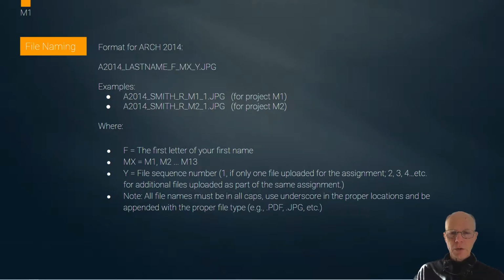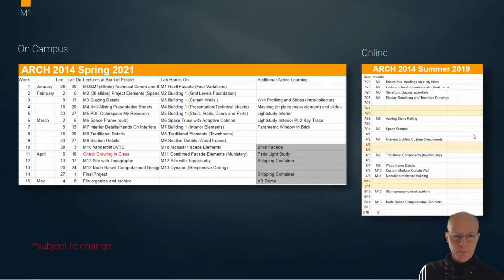The first letter of your first name, and then the project, which is M1 or M2. And then sometimes we have 2 images or 3 images that we might have to submit. And so it's a -1, a -2, and so on. Even if you don't do these and you submit them, in the end you can go back and rename these. So it's not absolutely critical that you do it from the start. It just will save you a whole host of time to get into this habit. So I recommend you do it from the beginning.